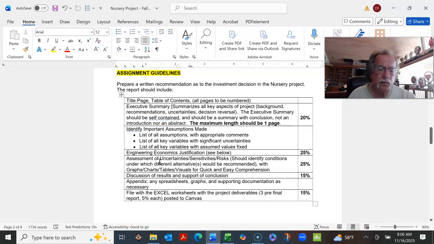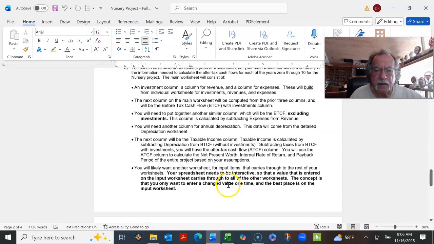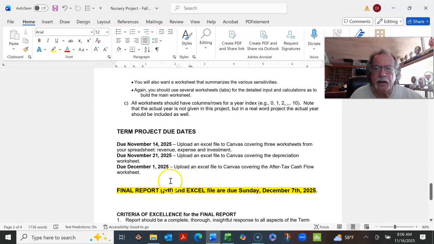When you write this report, I strongly suggest that you don't use AI to write it, because it's actually fairly easy to determine that you've used AI to do it. So I will grade it accordingly. So at any rate, again, this is due the day after Thanksgiving break, but you have all the tools to put it together right now.